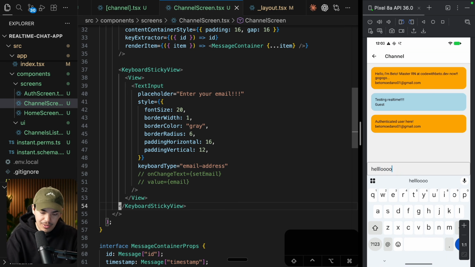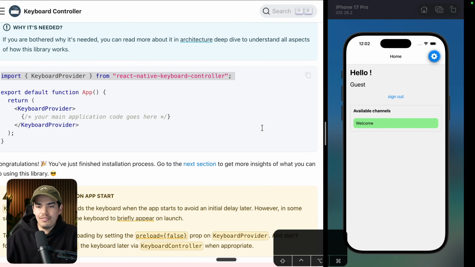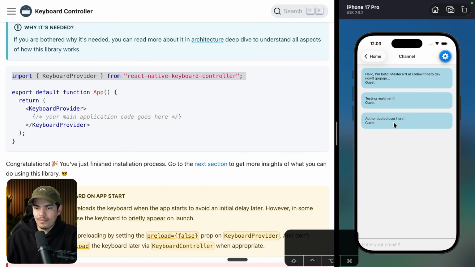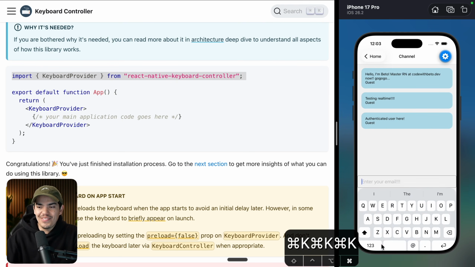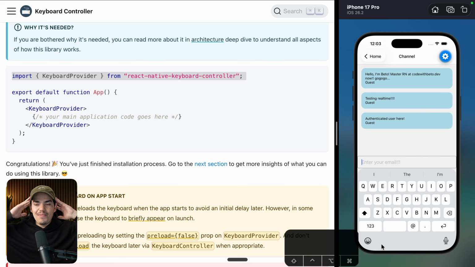Hello. And soon enough, we will be able to submit here. Nice. This is really nice. I wonder if this works on iOS though. That's the input. Let's focus. And boom. Just like that, we have beautiful input handling.